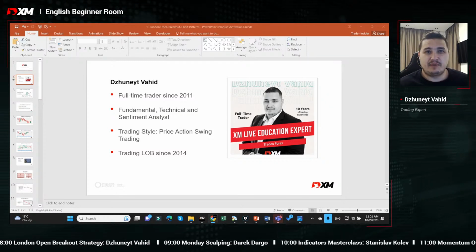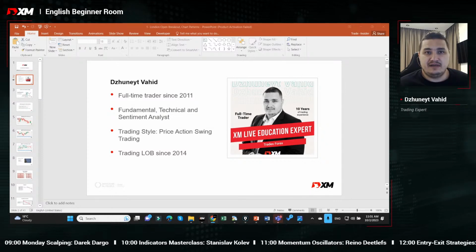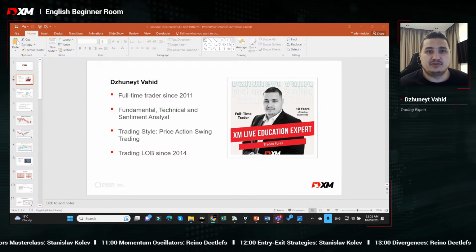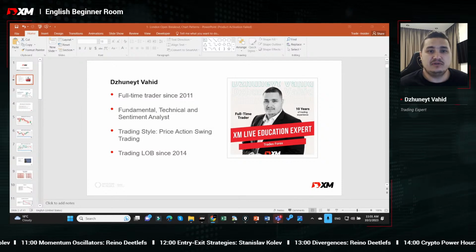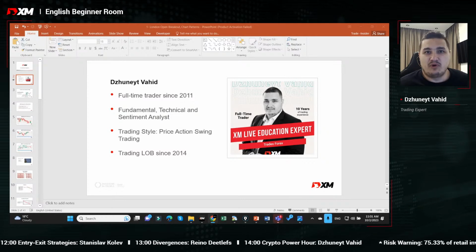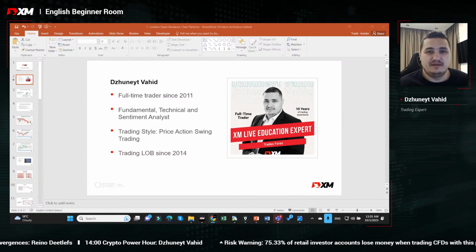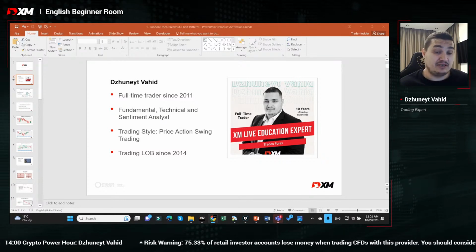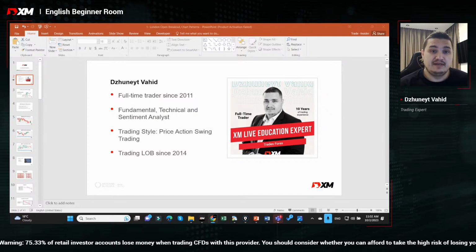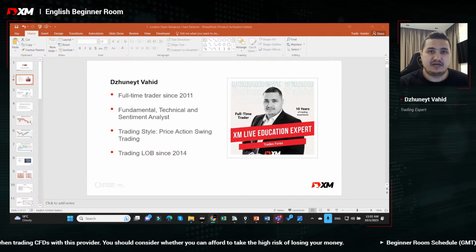For me, price action is the best thing for trading. That's why I am fully trusting price action as a swing trader. I like to use it the most. And if the fundamentals meet technicals, I'll be even more happy. But otherwise, if I have to choose one, that's going to be price action. As you can see, I'm not saying technicals because technicals have a lot of other components, but specifically price action. It's actually naked chart price action trading.